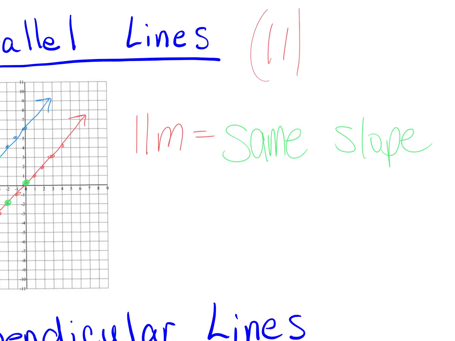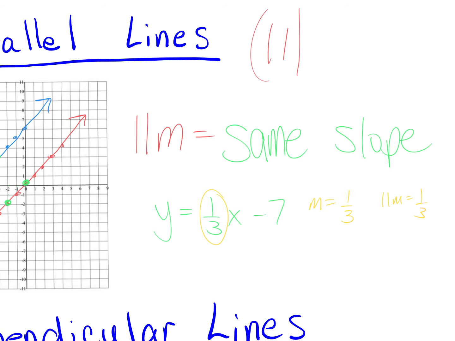So if you have an equation like y equals 1/3 x minus 7, what is the slope in this line? What's the slope? 1 over 3. And if I said to you, what would the parallel slope be for this line, if you were going to write the equation of a line that was parallel to this, you would tell me it's what? The parallel slope would be 1 over 3. Does everybody understand that?